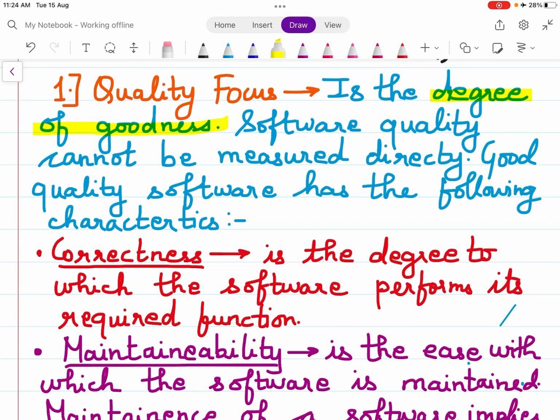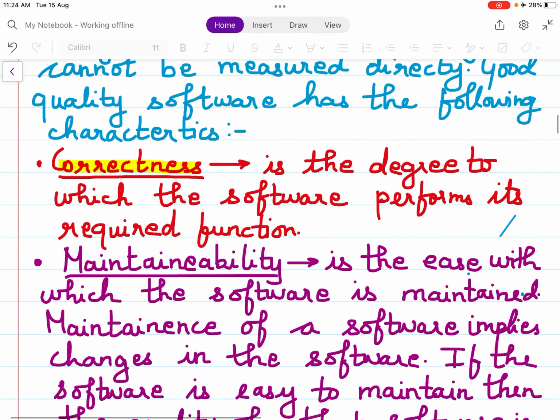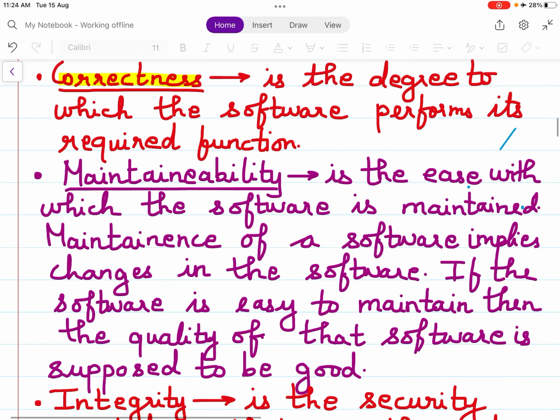Number 1, correctness is the degree to which the software performs its required function. So what is correctness? Correctness is the degree to which the software will perform the required function. So if the function is to give the output of a C program, then the software should give the correct output and it should function properly.